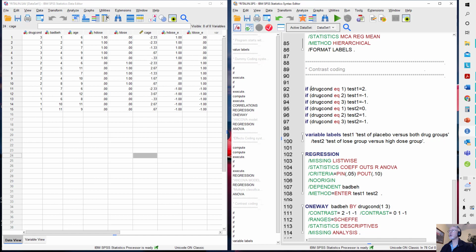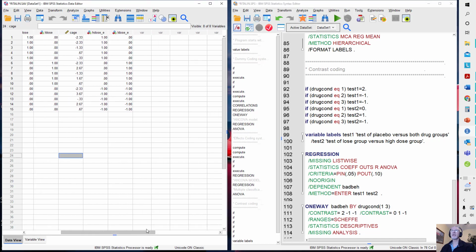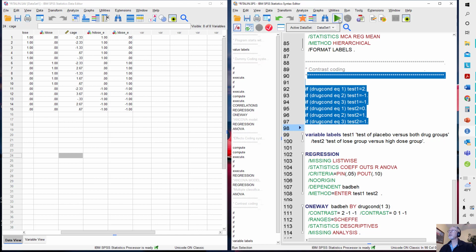So placebo control is number 1, so that's a 2, then -1 for the others, and then zero out treatment control and look for a difference between the other two. Let's go ahead and see that when I enter it.